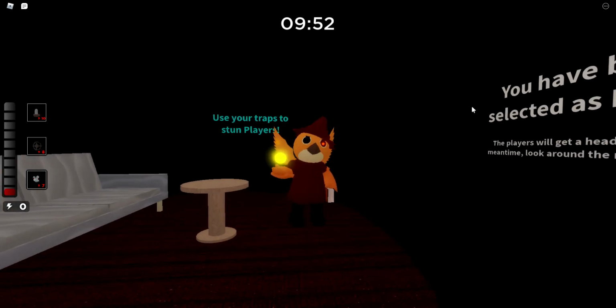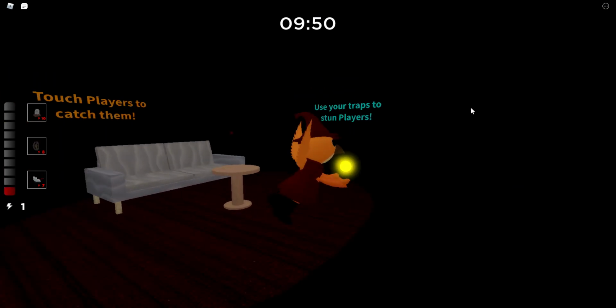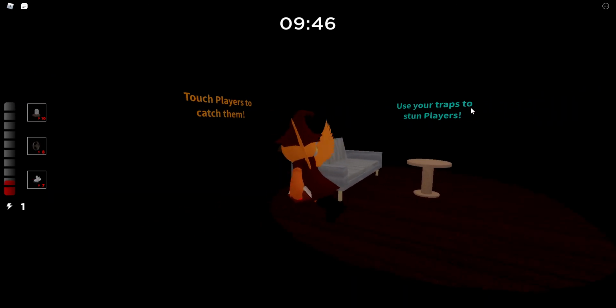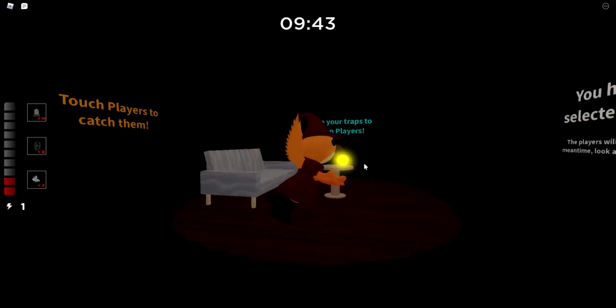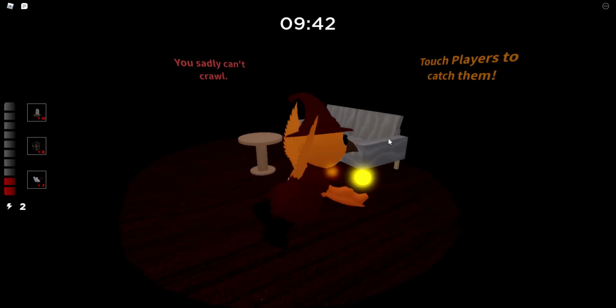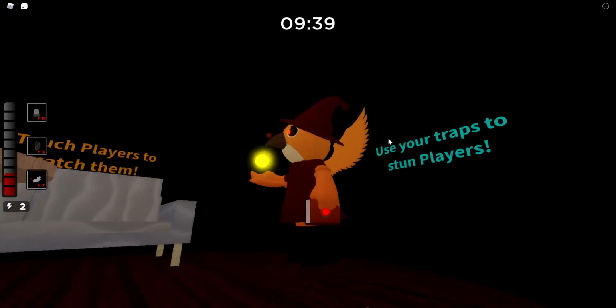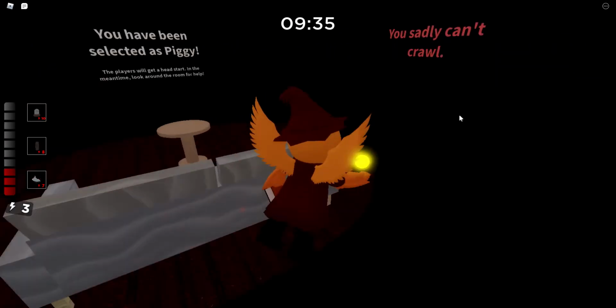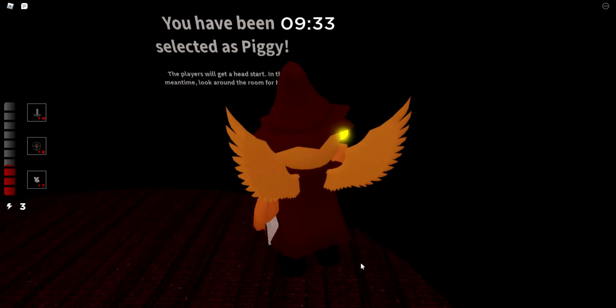So here is the skin inside of the waiting room. It's pretty cool. It flies around for the moving animation. It also charges up a ball of energy. And the idle animation kind of just stands there, twitches its neck a little bit. And yeah, we're gonna see the jump scare animation in just a second.